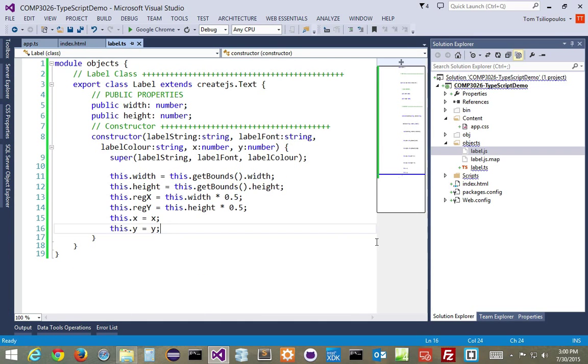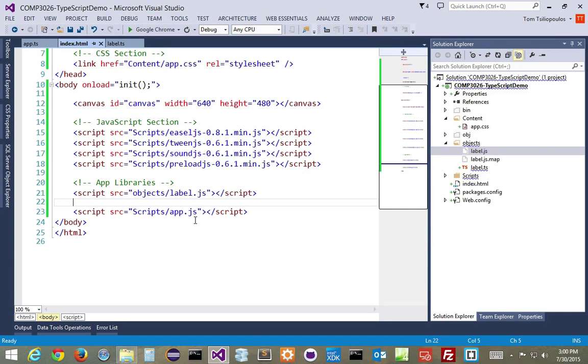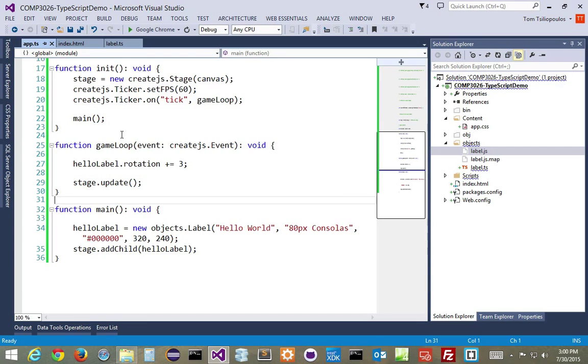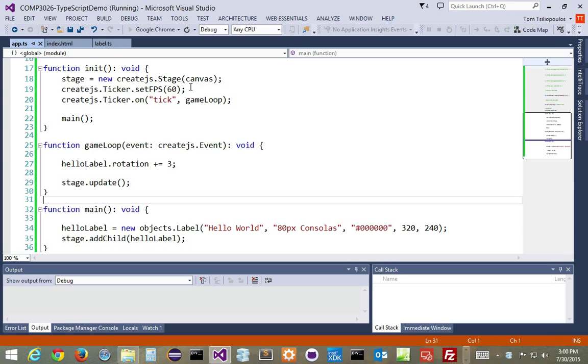So that's what the JavaScript looks like. This is what the TypeScript looks like, which is beautiful compared to JavaScript. This to me is beautiful code when I see this kind of stuff. Nice and easy, very straightforward, and just as effective as JavaScript. When I remember looking back at source files, I'm like, that was TypeScript. You can just tell by the way it's written. Okay, so now that this is written, let's use it. Let's test it first of all, see if it works, and let's see what the problems are. So we're going to run this thing now. Now there's a problem. I already know what the problem is going to be.